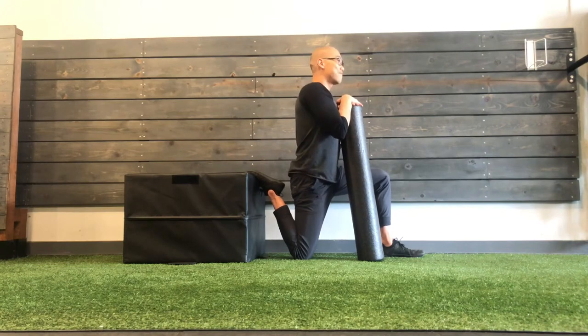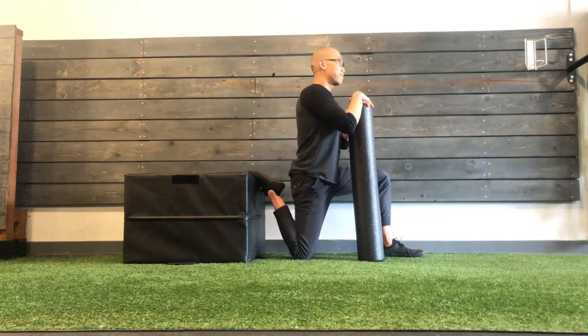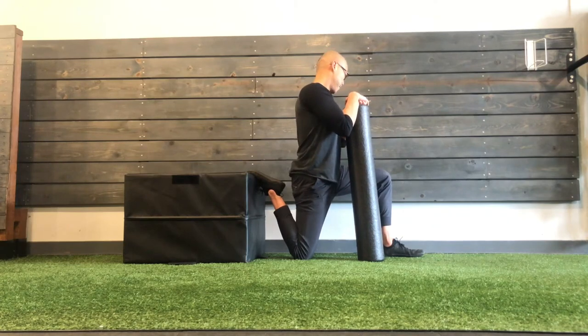Going again, go. 5, 4, you feel like you're struggling to control it. 3, that you can't keep the tension steady. 2, 1, your job is just to try to keep that tension as steady as possible. Again, go. Hold. 5, 4, don't let your hip come back. 3, keep that same position. 2, 1, slowly, slowly relax. Again, lifting off, go. 5, 4, 3, 2, 1.